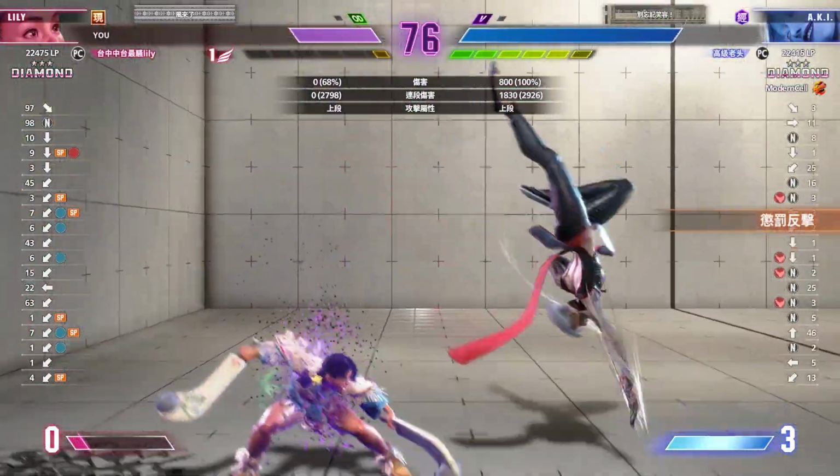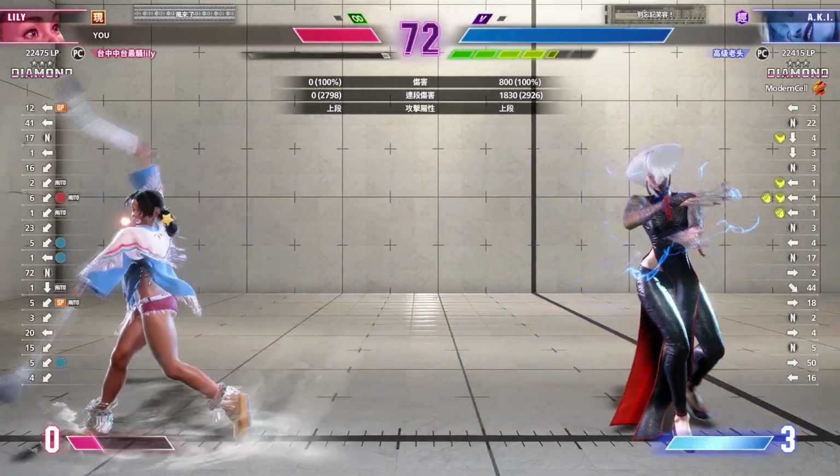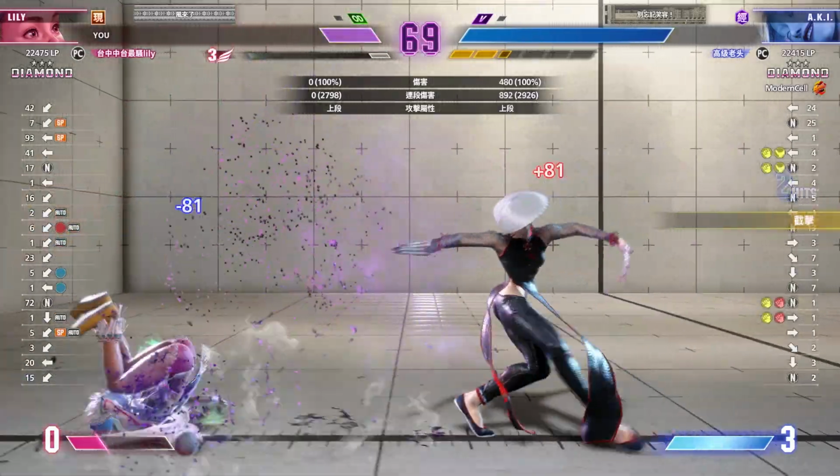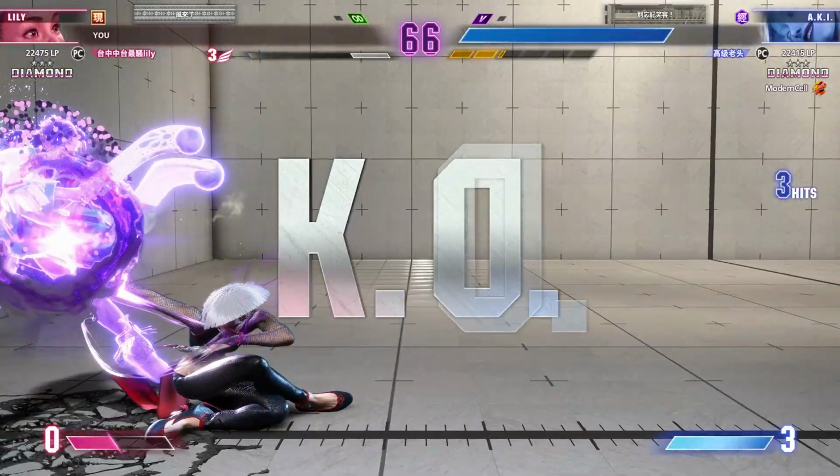Throws them from above. Player two has the super gauge advantage. What's next? Wrecks them. Flatlines them.